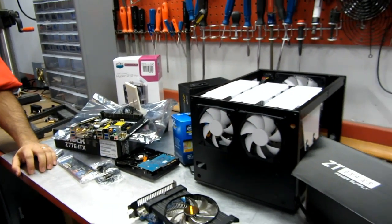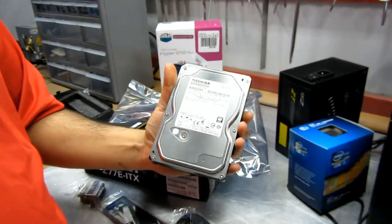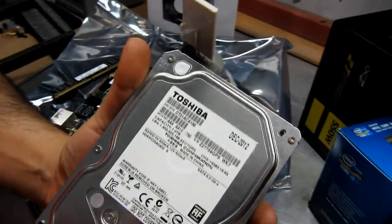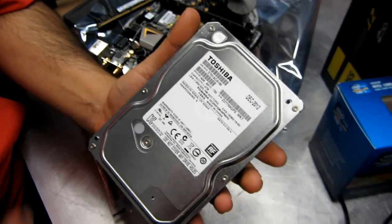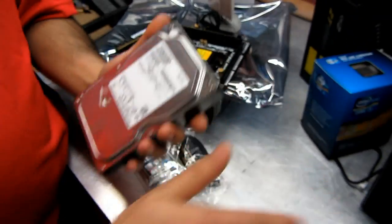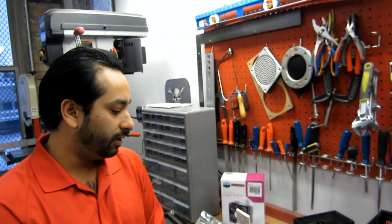That's pretty much it for the components. Oh, I'm going to use a 1 terabyte hard drive. Why this? It was on sale. I just need storage. This is my second Toshiba. I've not had issues. This is a no-frills drive, nothing special in here.